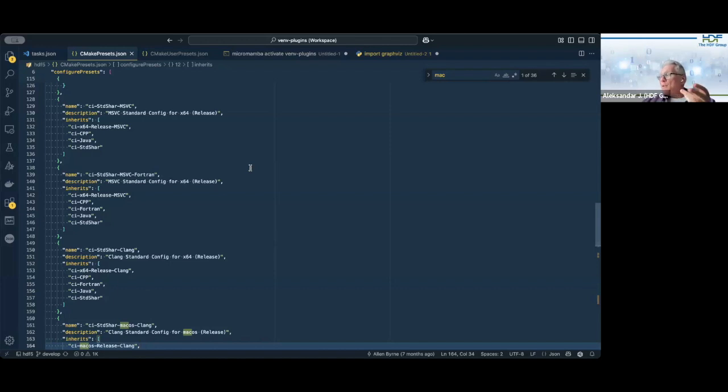No, you're right. My feedback to the person who created them was that CI is very narrow. It may be CI that is done for our testing, but I think, as you say, there should be some presets that really think about users rather than our own internal CI operations. So I think that's something to discuss. My input to that person was exactly the same as yours: that this is great for our CI, but that's not the end of everything. And so we need to think about the real users out there.